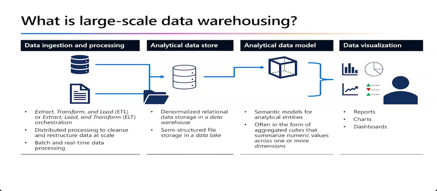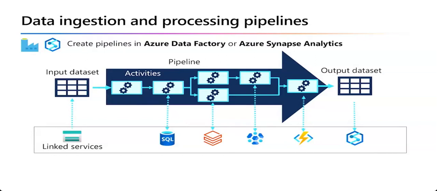Pretty interesting four-step pipeline that we see on the screen. Now that we understand a little about the architecture of what a large-scale data warehousing solution looks like as a pipeline, and some of the distributed processing technologies that can be used to handle large volumes of data, it's time to explore how data is ingested into an analytical data store from one or more sources.